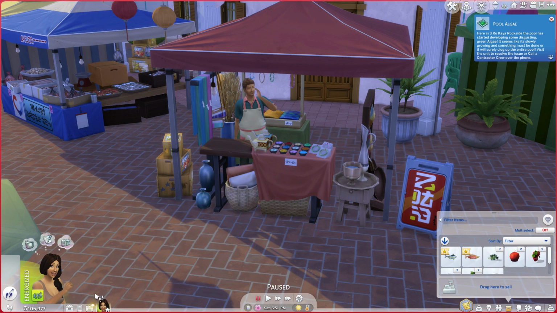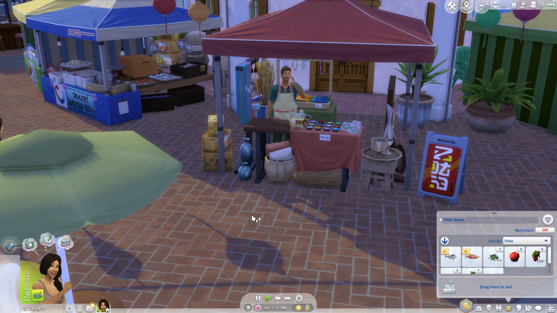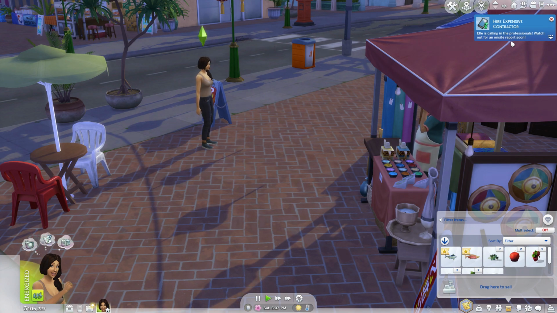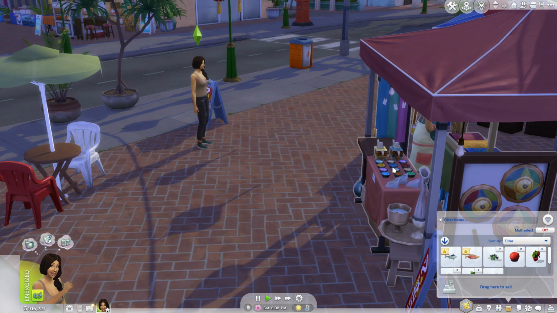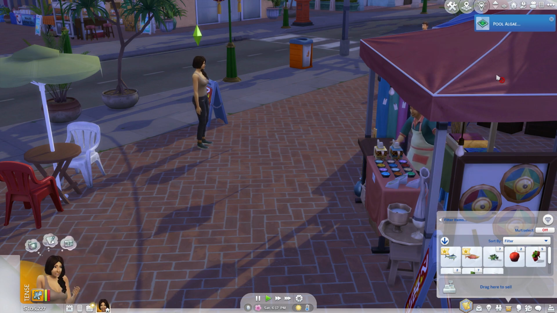Okay, well hey, it looks like something actually happened. I don't know what that would be under. We'll visit the rental unit anyway. Pool algae, $750. Al is calling and the professionals. Watch out for an on-site report soon. Okay, cool. And now this is a spice market, I think. So let's buy local attire. Owen Sage says there's a talent showcase and wants us to go.